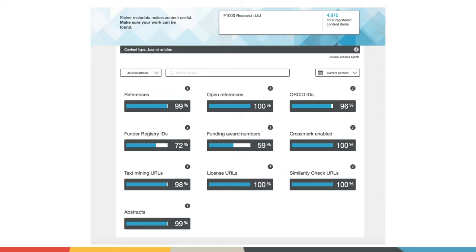On the right hand side, you can also search in terms of whether you are searching for current content, or you can drop down the list and there will be an option for backfile content. So this is content published prior to 2 years ago, or you can search by all time. And this again might change the results that you see on the screen. For example, older content, a journal article published in 1960, for example, that's probably not going to have an ORCID ID. And you can also update your metadata and add more information for backfile content as well as new content as you go.